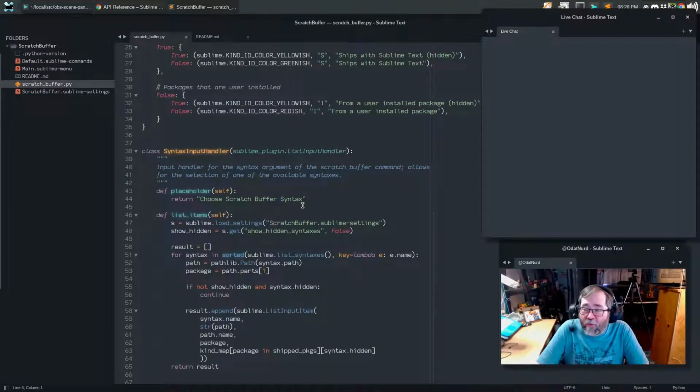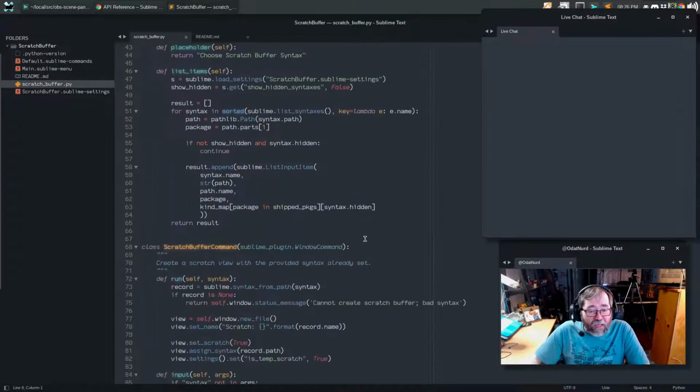We're just sort of working through getting this package ready to be added to package control and the steps that you would take to actually add it to package control, for the purposes of creating a video about adding it to package control. We're definitely going to need Sublime Text 4.